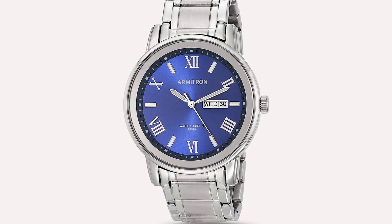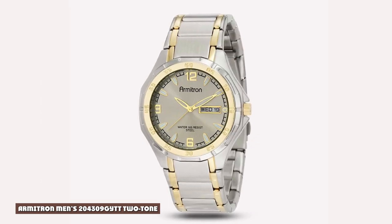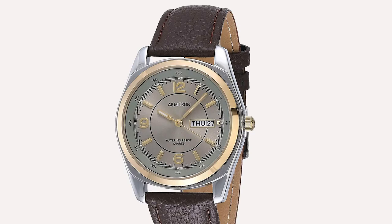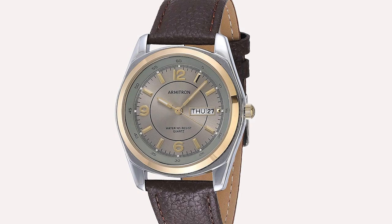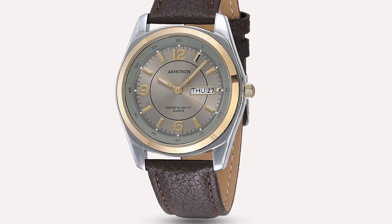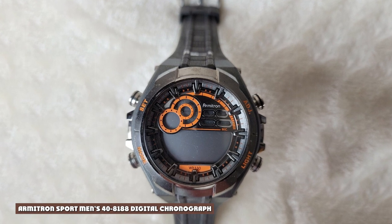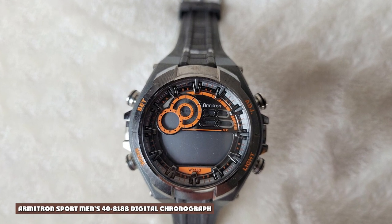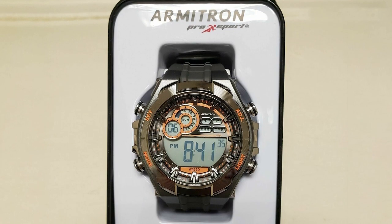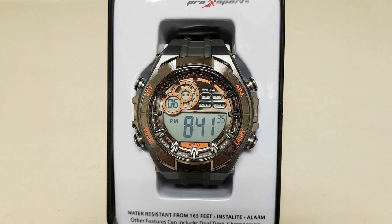The Armitron 24935 measures 41mm across and provides up to 50 meters of water resistance. Armitron Men's 204309 JT2 Tone — guys that are okay with a little flash but would rather keep the traditional look might want to give the 204309 JT a look. Not only does this model have relatively traditional-looking styling, but it also measures in at just 37mm across the face. For another relatively small sports watch, check out the 48188, which measures 48.7mm across the case, with a 22mm strap that helps make it look a little more proportionate.